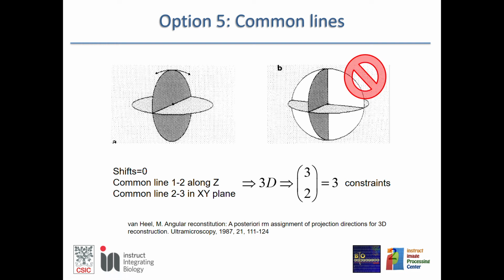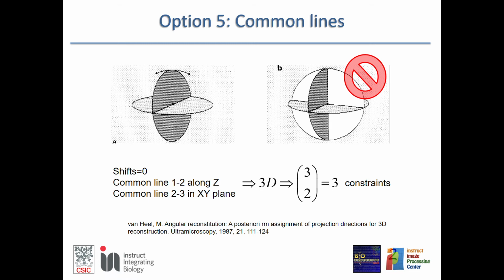But the problem with this is that we are working with very noisy images, and very often we find the wrong relative orientation between the 3. Then by adding more and more images to the process, we cannot find the relative orientation anymore, because we are already set in an incorrect coordinate system. This defines the relative orientation between the 3, and trying to add new ones makes the process inconsistent.